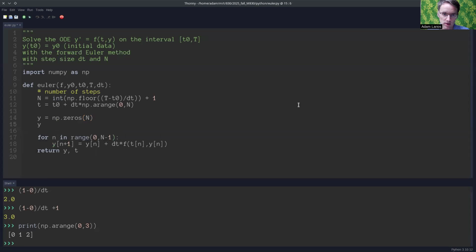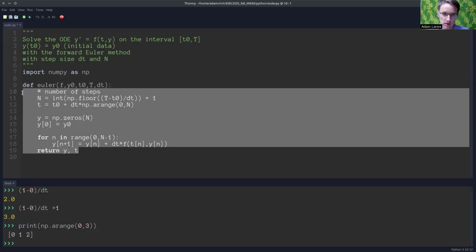And after that, y at 0, so the first spot, we already know what this is. This is our initial data. So we need to use this initial data here that's being put into the function like this. Okay, so there we have it.